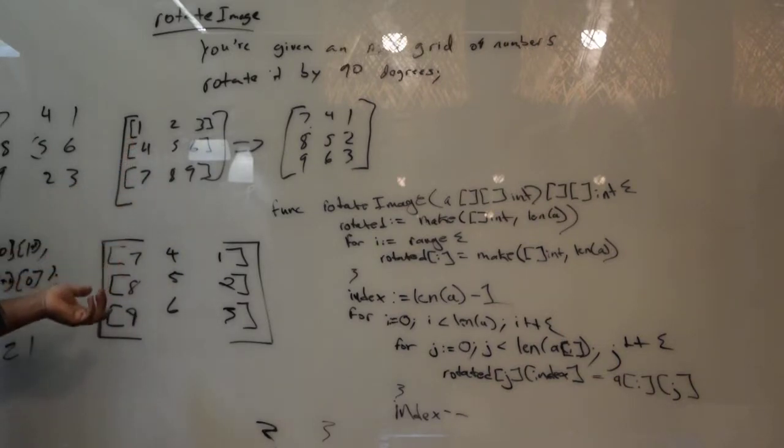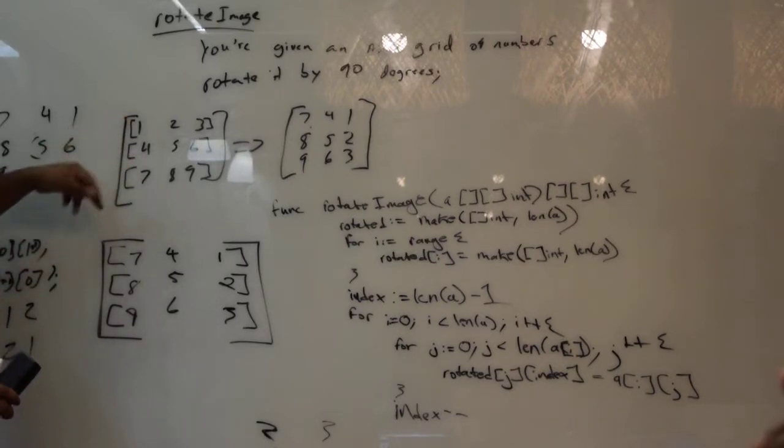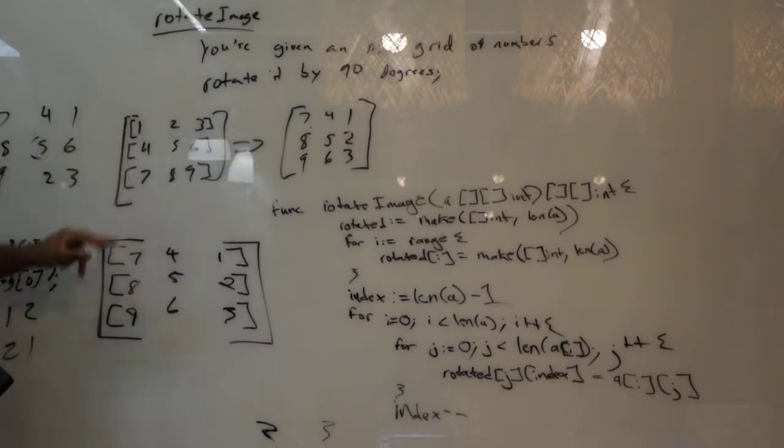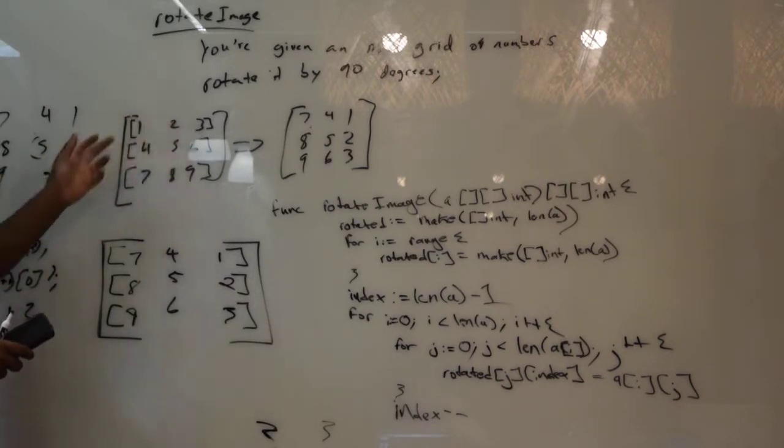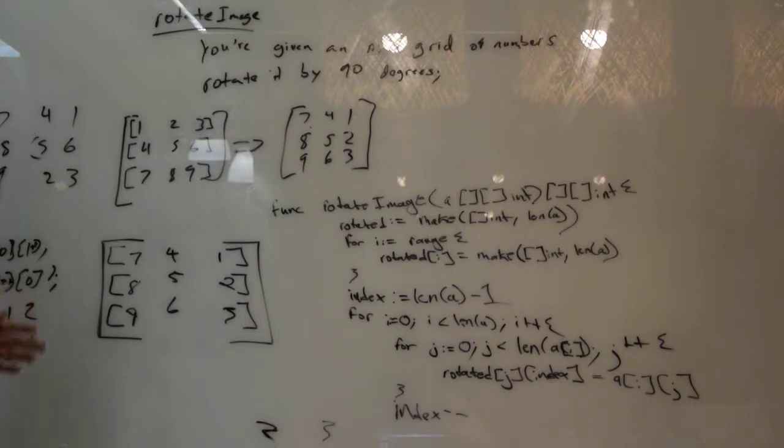We know what a 180 rotation is. We're all smart. Just reverse it then. If I just reverse this, that's a 180 rotation. And then we just reverse, and then reverse. So that we know. Cool. Done with that.